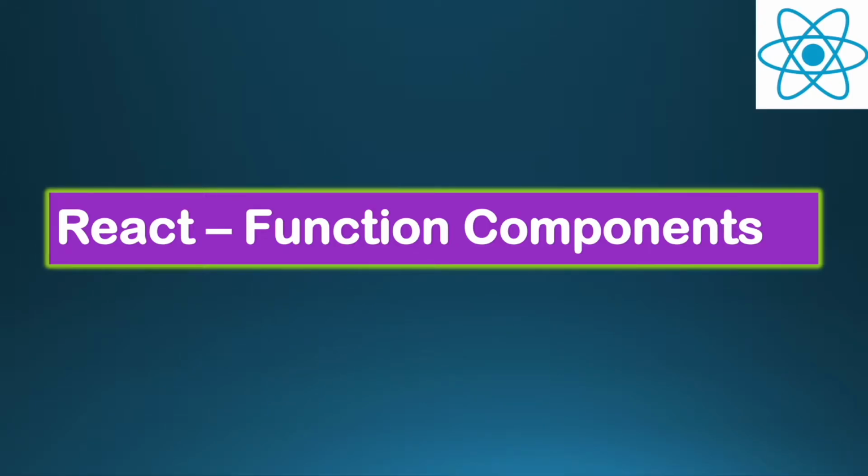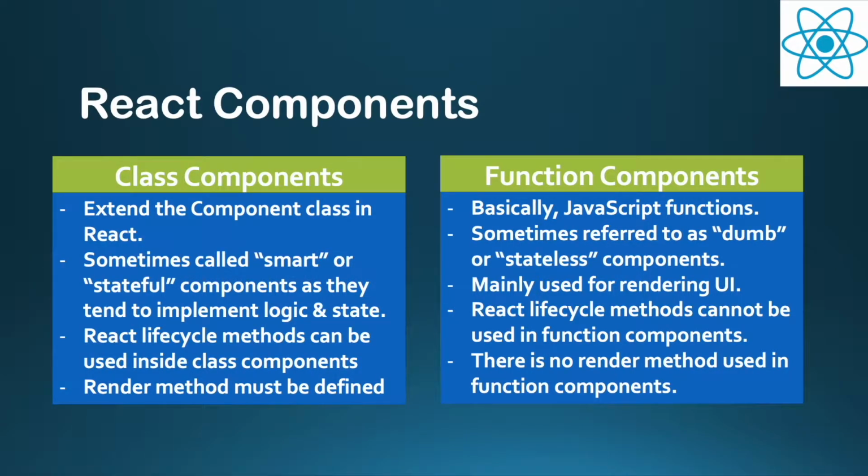In this lesson, we will learn how to use function components in React. So React has two basic kinds of components, class components and function components. In the earlier lessons, the kind of components we have defined and used are class components. So a class component extends the component class in React. They are called the smart or stateful components as they tend to implement logic and state.